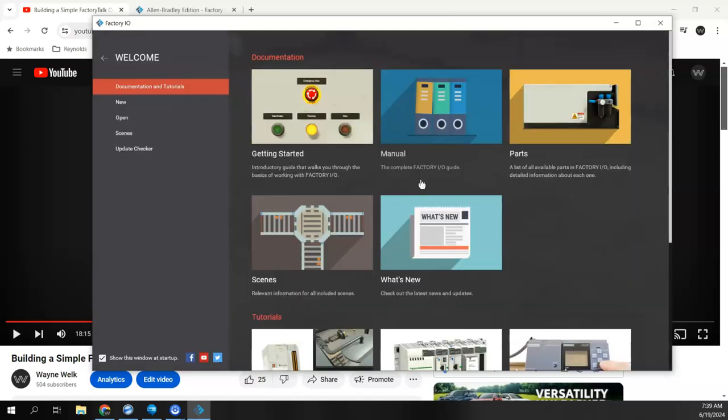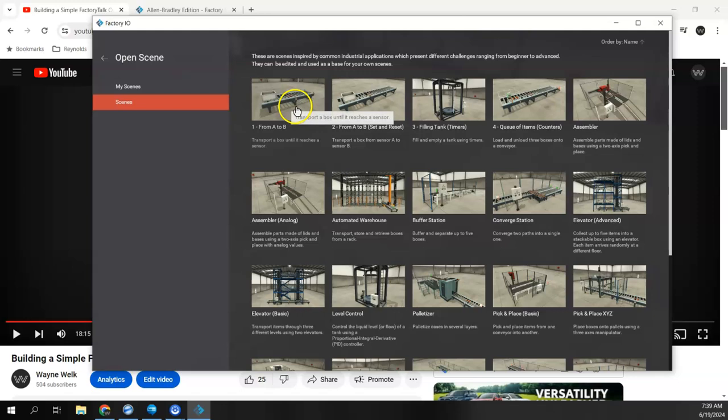So the first part of what I did was have Factory.io open, and we choose the scene. If you're not familiar with Factory.io, there are several pre-built scenes that you can just open up. Some of them are just simple conveyors, but there are two tank scenes. Scene 3 is filling tank with timers, and this other one doesn't have a scene number, but it's called level control.